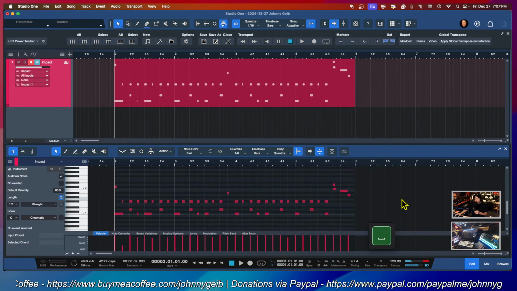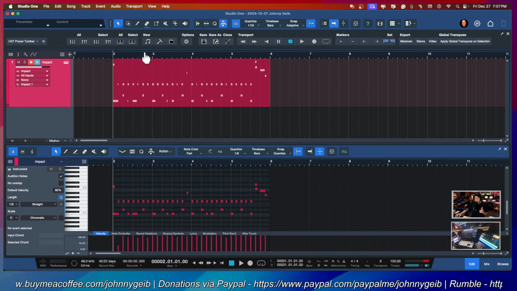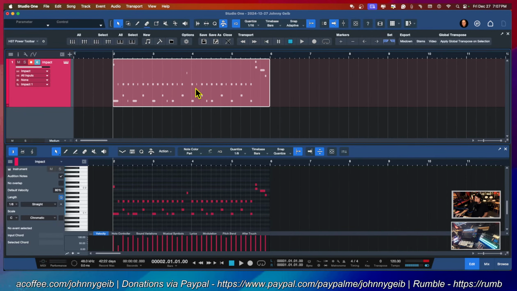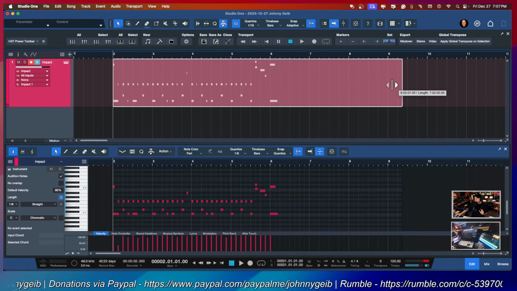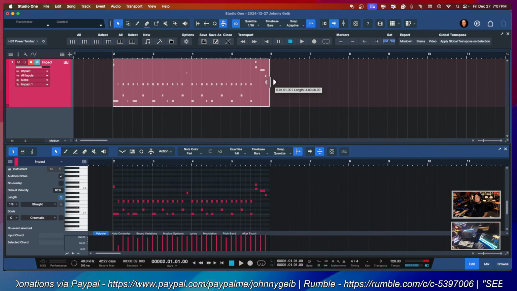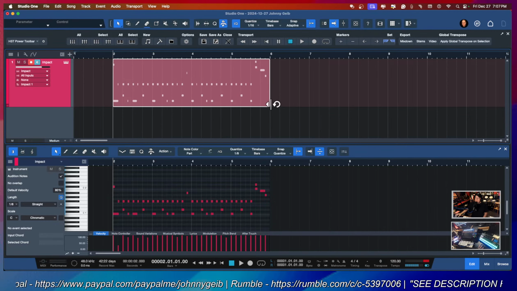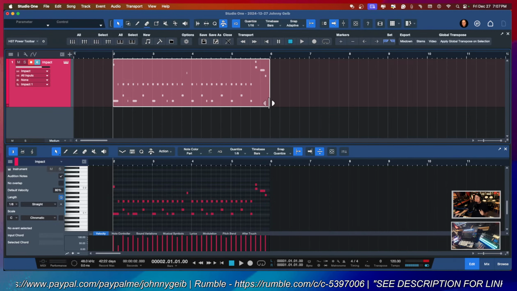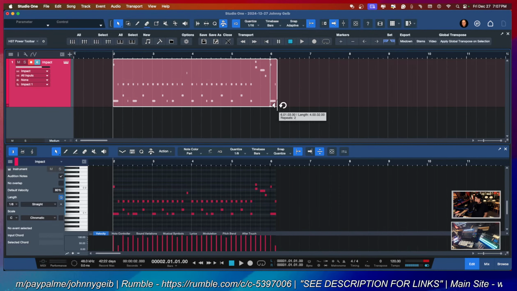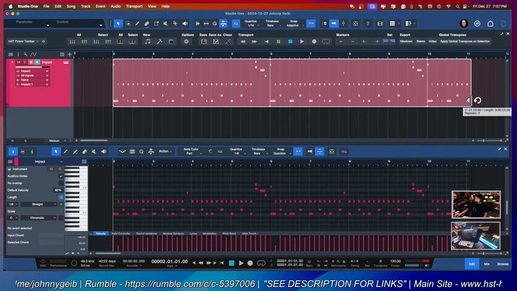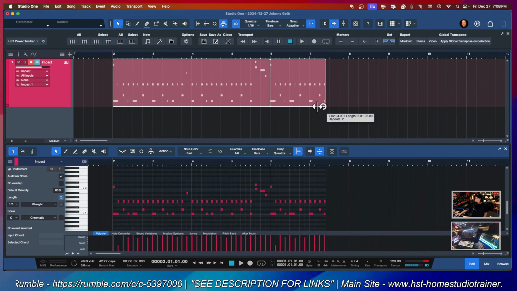For those of you on Studio One 7, this is really important to understand. If you select an event and you just drag a MIDI event across, it doesn't do anything. So if you want to loop it, there's a couple of ways of doing this. The first way is to grab the bottom right-hand corner and pull it. Now all of a sudden it's going to loop, and it'll go for as long as I stretch it.